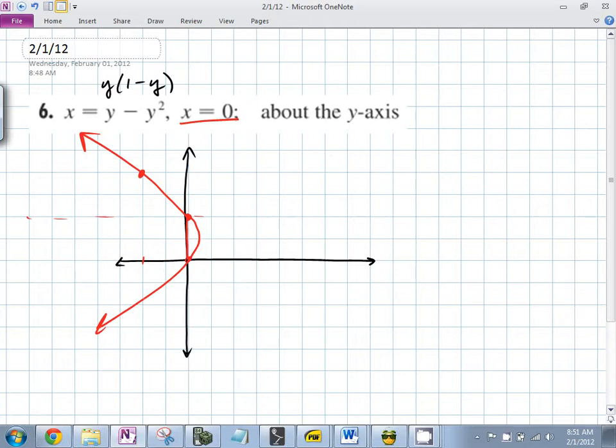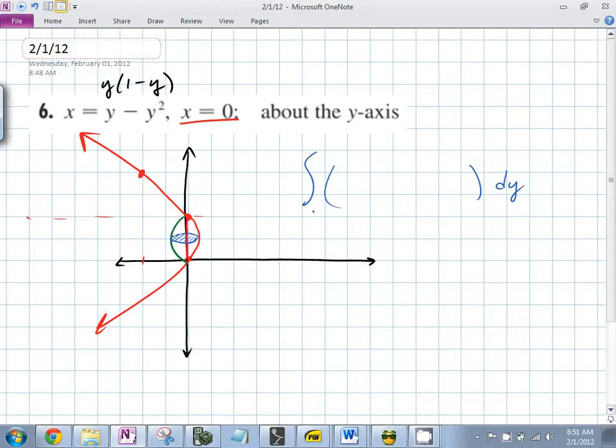So if we rotate that around the y-axis, what is this thing going to look like? It does this. And then what do you draw after you draw the outline? One disk. So there is one disk right there. Is this a washer or a disk? It's a disk. That's correct. Are we integrating with respect to x or y? Y, because the slice is perpendicular to the y-axis. What's the lowermost limit of integration?